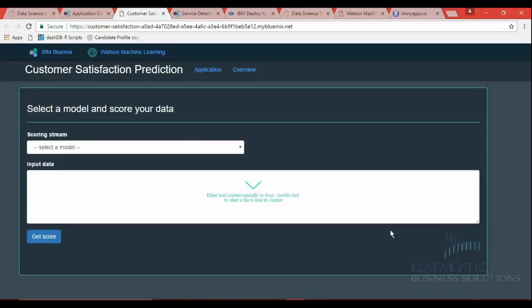The goal of the session is to show you how to deploy your SPSS stream using Watson Machine Learning service. But we are going to work on a specific case, the one where we are using only R language. Why only R language? It's because if you are a data analyst or a data scientist or even a business analyst, you are using SPSS and you want to deploy your stream, your models in a web application to share it with stakeholders so they can run the model and get output from the data input they provide.